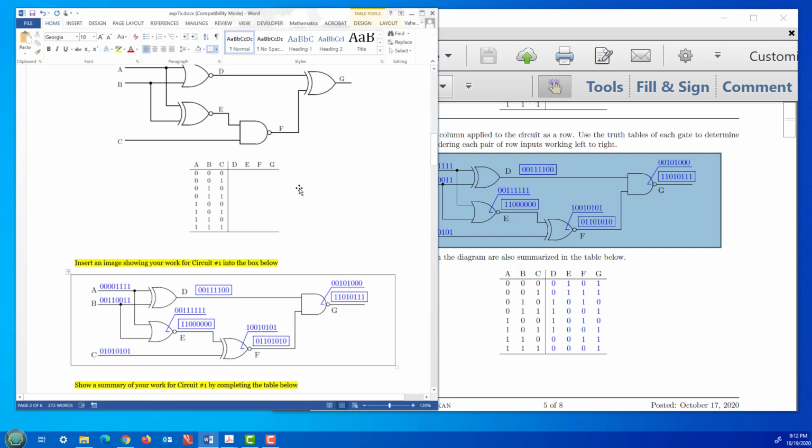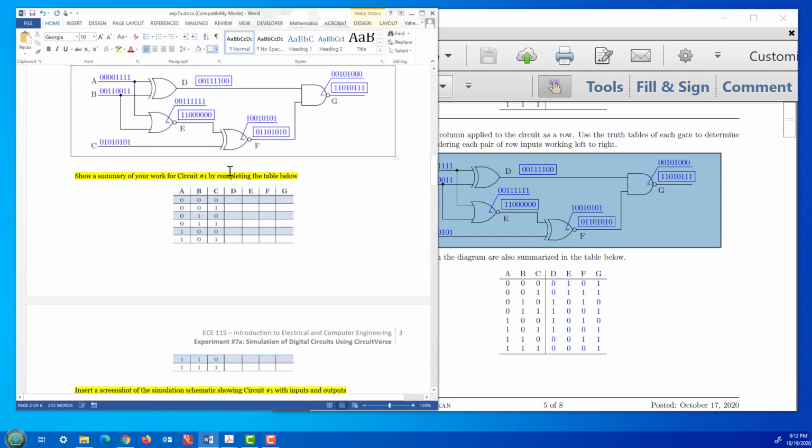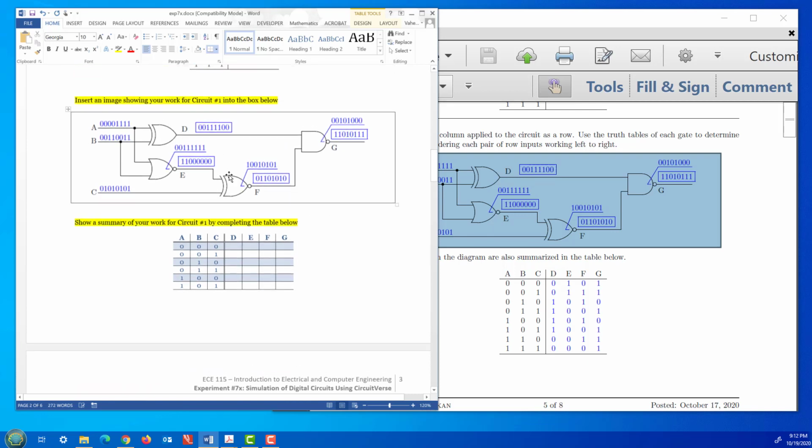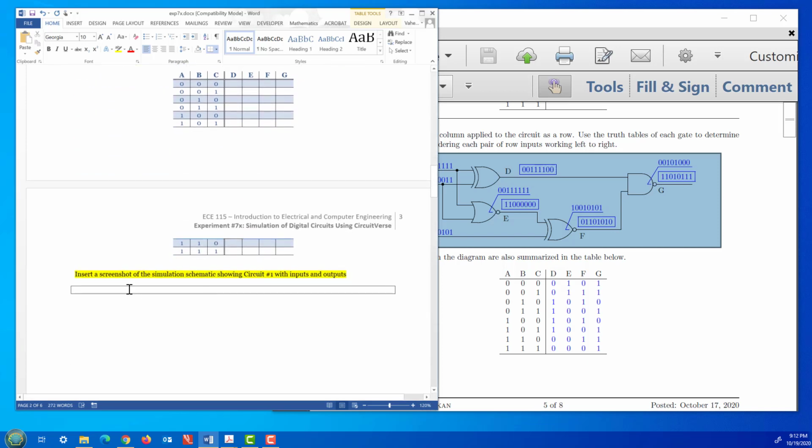Once you've done that, the table has moved, of course, but you can go ahead and fill this table. If you want, move it to the next page, and fill out the columns D, E, F, G with your results as a summary of your work. That's item number 2: the summary of the handwritten work. And item number 3 is basically the simulation results.